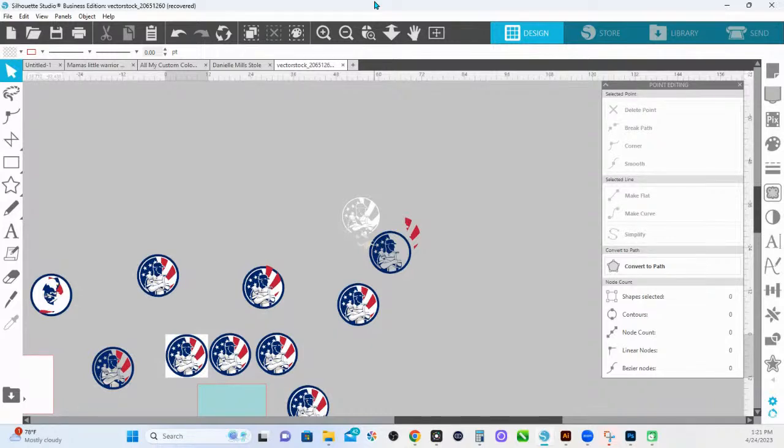So it is important, especially if you're still buying files, you don't want to feel like you wasted money on files where you don't know what to do with them because you open them up, it has all of these pieces, and all you can really do with it is put it for something that needs to be printed. But now trying to change the colors or trying to cut it from vinyl, it just seems like a very daunting task because you don't understand how to set it up.